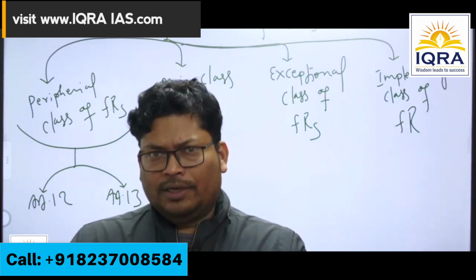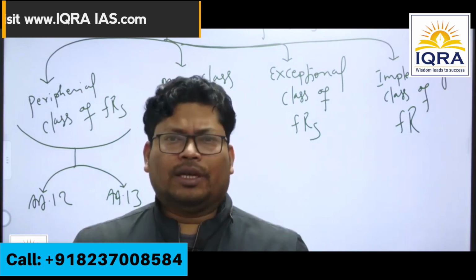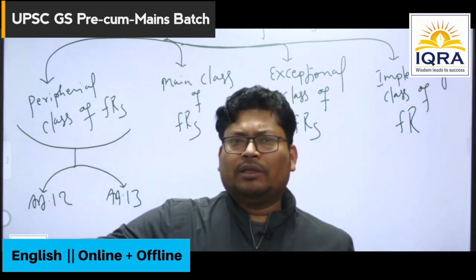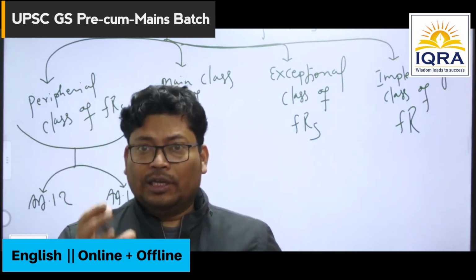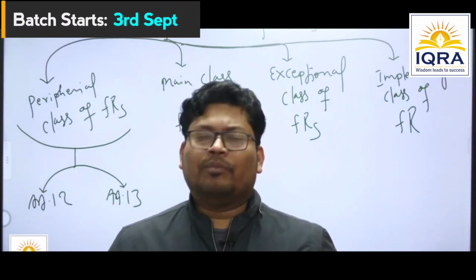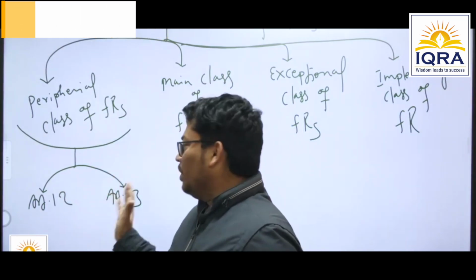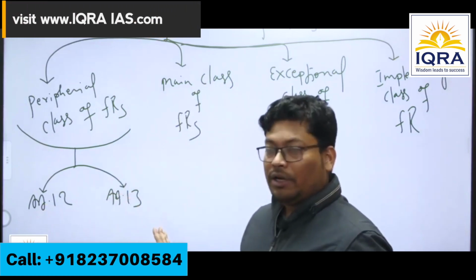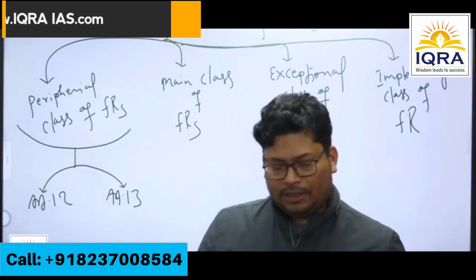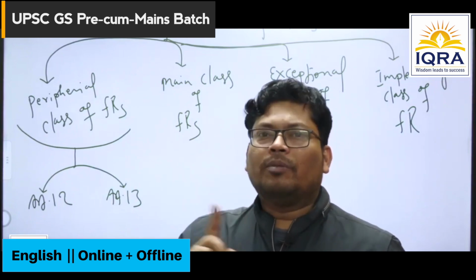They do not provide you any right, but they mention the provisions concerning the rights. Peripheral class of fundamental rights simply makes the outline of the entire chapter on fundamental rights. It shows the periphery of part 3 of the Constitution. Whenever we study part 3, the issues concerning the fundamental rights, you need to take reference of the things mentioned in Article 12 and Article 13. That's why it is said that Article 12 and 13 constitute the outline of fundamental rights. It shows the circumference, the periphery of the fundamental rights.